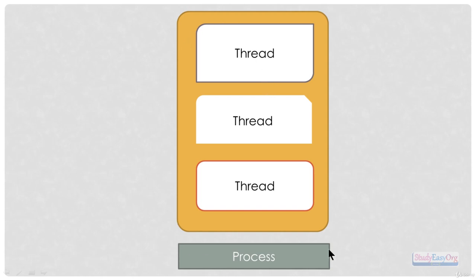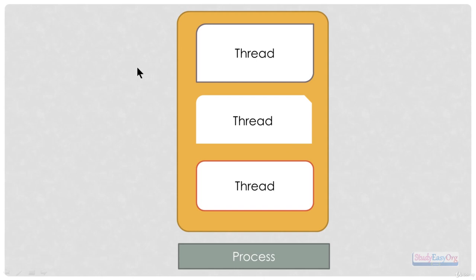As this diagram shows, a process is a parent process and the threads are like the sub-processes, and the threads can only consume the resources which are consumed by the process. For example, if a process has consumed 10 MBs in RAM, then those 10 MBs in the RAM would be available to these threads. Now these threads can execute independently and they can multitask.